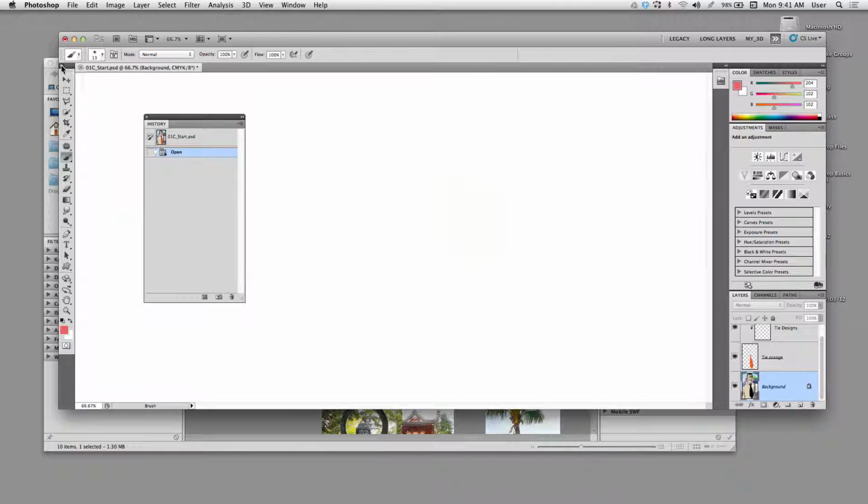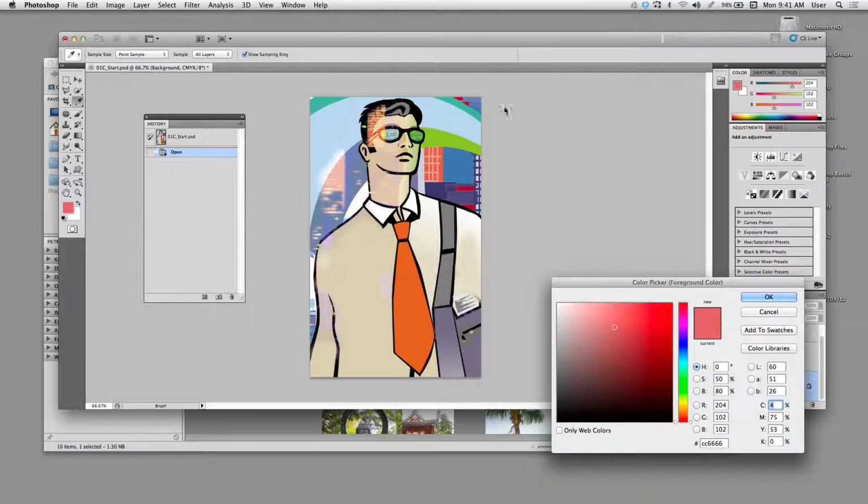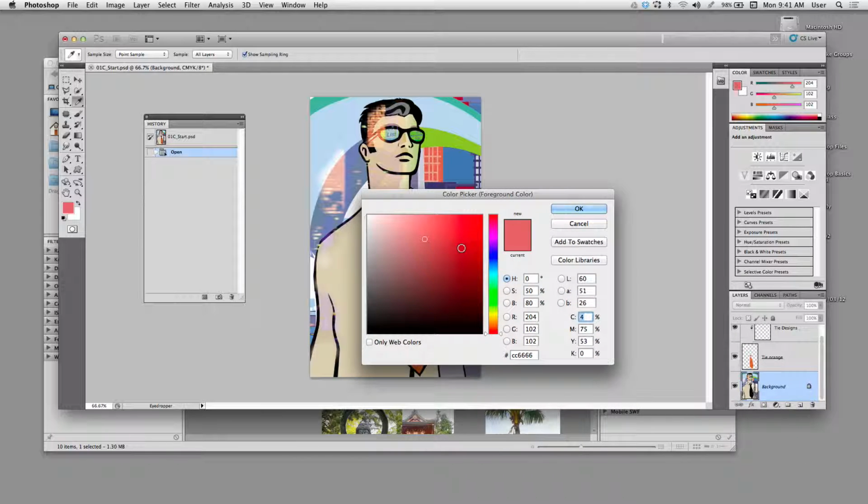The way you set up a color is the foreground color is the color that you paint with. So if you click that, out pops this familiar color picker. And again, Photoshop gets boring once you learn the basics. I can click here to find the hue, click here to find the intensity. I'm always concerned about these errors if I want them to be consistent. You can see Photoshop is having a difficult time printing these greens and stuff. But whatever, I'll select that color and I'll click OK.